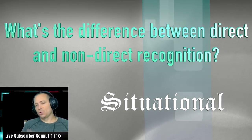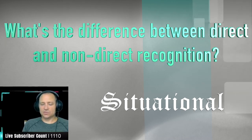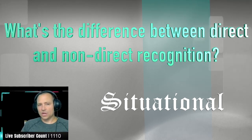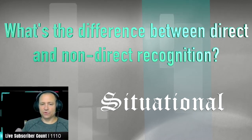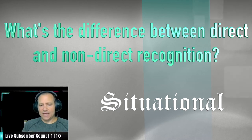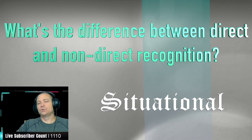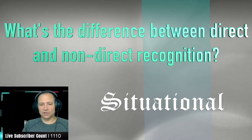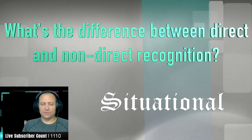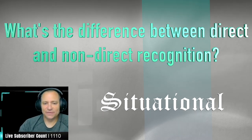So I don't put a whole lot of stock into whether it's direct recognition or non-direct recognition, as long as I can get a little bit of a spread. That's all I'm shooting for. If I can get a little bit of a spread, I'm pretty happy, and I'm going to put most of my effort into what I'm doing outside the policy, not so much in the policy once we get it started and going. Because once we get them started and going, they're all going to perform pretty good. They're all going to perform certainly well enough. We'll be happy with that. So hopefully that answers your question.